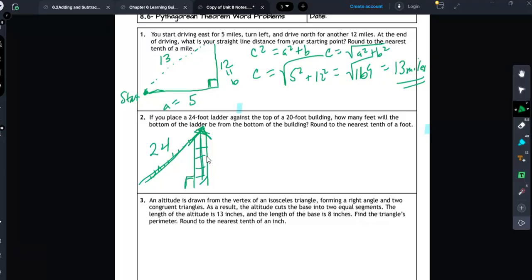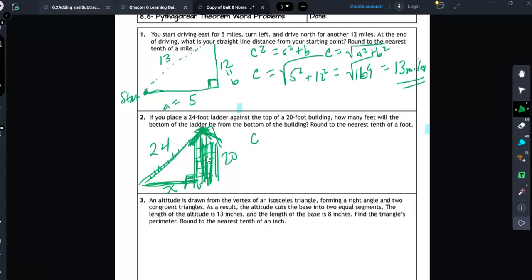Let's make this building have some slats on it. Okay, so there's our building. It's 90 degrees. Okay, so our ladder here. And we want to figure out what this is. So this is what we're figuring out. We know the building is 20 to the top of the building, right? So we have our triangle. I'm going to say X is like A. So we have A, B, and C. We're going to find out what X is.